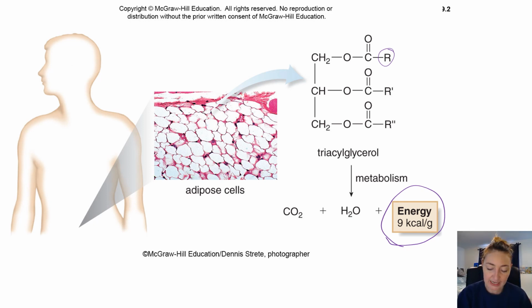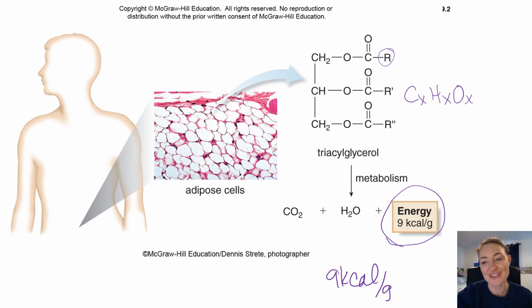If you remember back to 1201, we discussed nutritional value about this time in class last semester. And fats have the most energy per gram, getting you 9 kilocalories of energy per gram versus carbohydrates and proteins, which only give you 4 kilocalories of energy per gram. So this is not showing you the entire reaction, but keeping in mind that triacylglycerols are a certain amount of hydrogens, a certain amount of carbons, and a certain amount of oxygens. And your body is able to process those through cellular respiration in a very, very controlled combustion reaction to produce energy for the body.